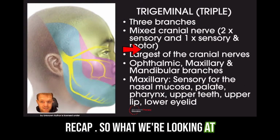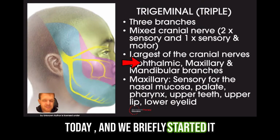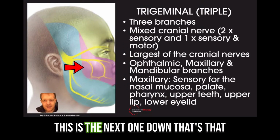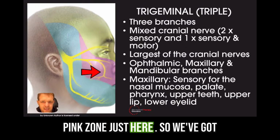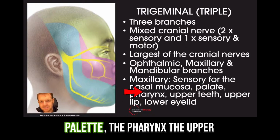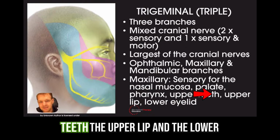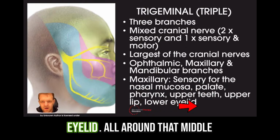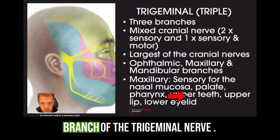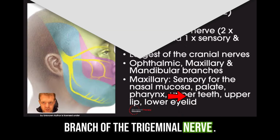So what we're looking at today, and we briefly started it last time, is the maxillary nerve. This is the next one down. That's that pink zone just here. So we've got sensation for the nasal mucosa, the palate, the pharynx, the upper teeth, the upper lip, and the lower eyelid. All around that middle section of the face is the maxillary branch of the trigeminal nerve.